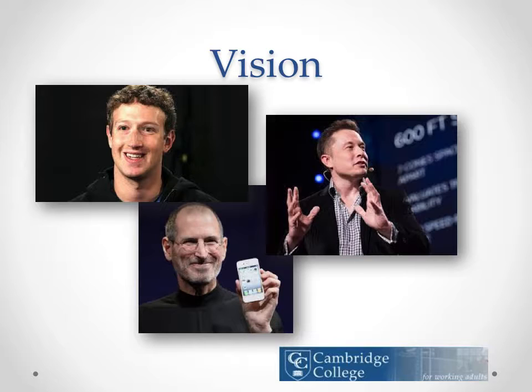Now, what Elon Musk did is he flipped that model on its head and said, I don't care about cars. I care about moving the world off of fossil fuels. So what I'm going to do is produce a car that is all electric, that has the potential to be zero emission, and I'm going to make it as sexy and desirable as possible, kind of the Steve Jobs model. I could care less about cost, but I'm going to put this out there so people pay attention to it and desire it. And the first Tesla Roadsters were just that.